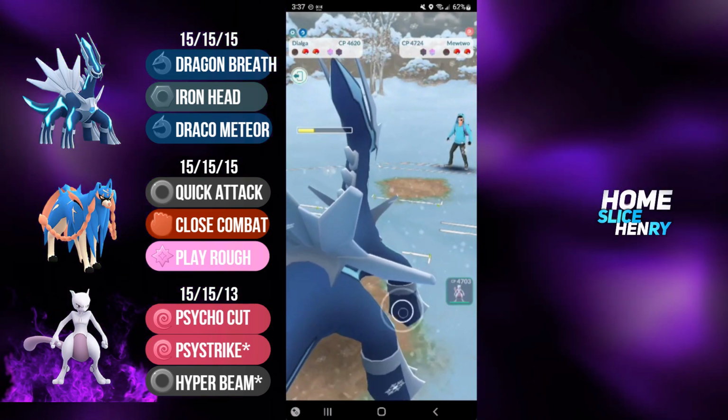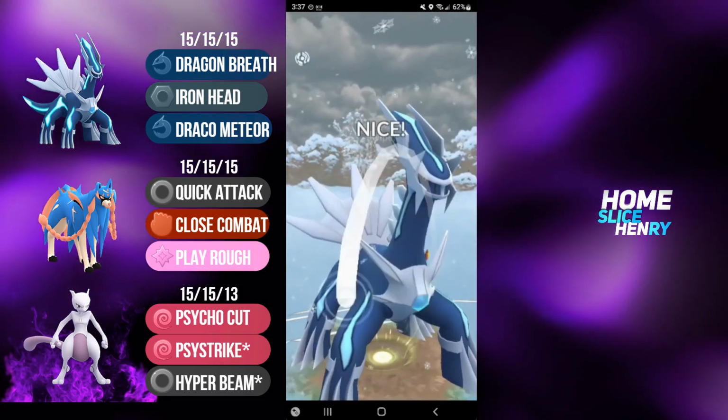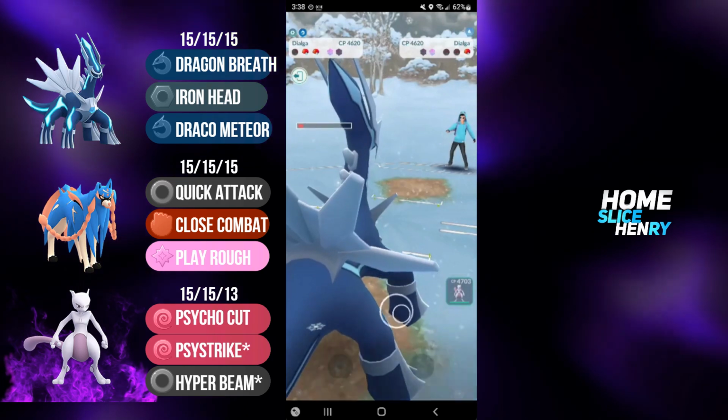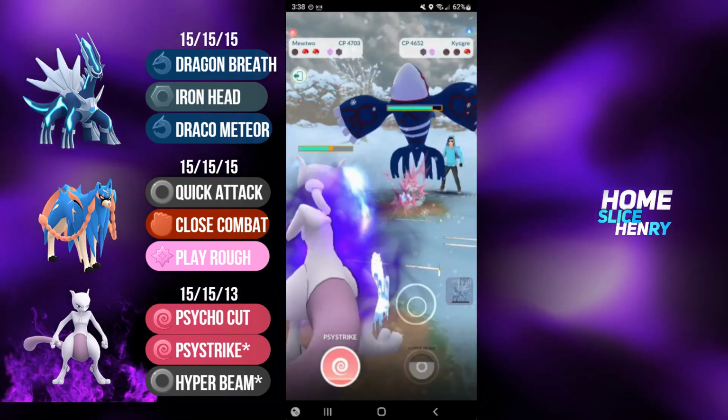My opponent is probably going to be sending back in their own Dialga. That's exactly what they're going to do. I go for the Iron Head, making them make a difficult decision here. Are they willing to give up the final shield? They are not. In the back, they have Kyogre, and it's Kyogre versus Shadow Mewtwo.